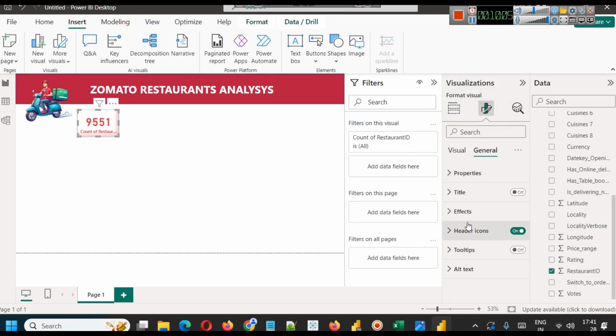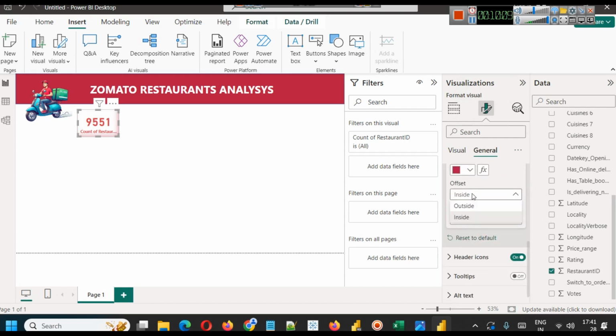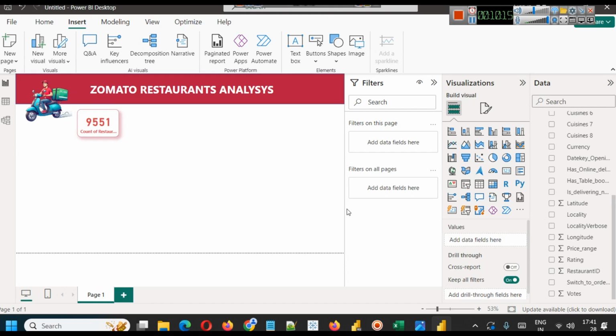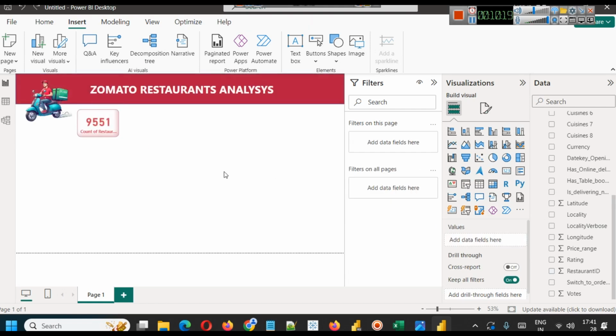And here in effects, shadow, the offset is inside. Offset you can use outside. If you use outside offset, it looks like this. And if you use inside offset, then the shadow goes inside and looks like a 3D button kind of thing.